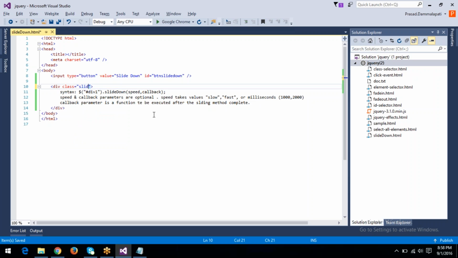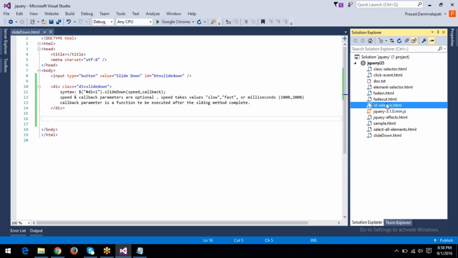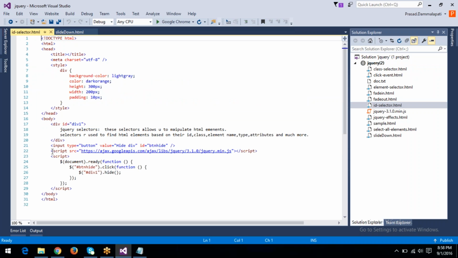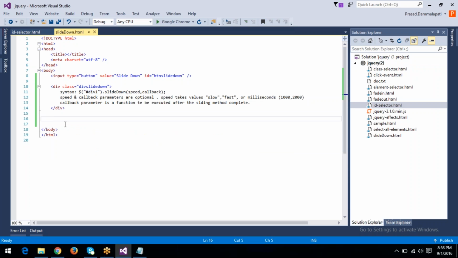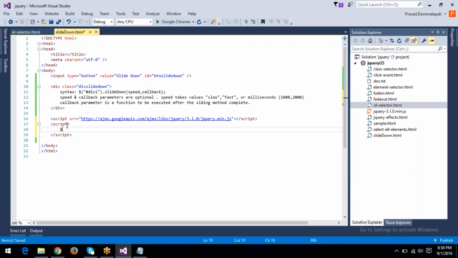Otherwise we can use a class selector also. The class is div slide down. After that we have to include the library for jQuery, a script tag, and then the document dot ready function.